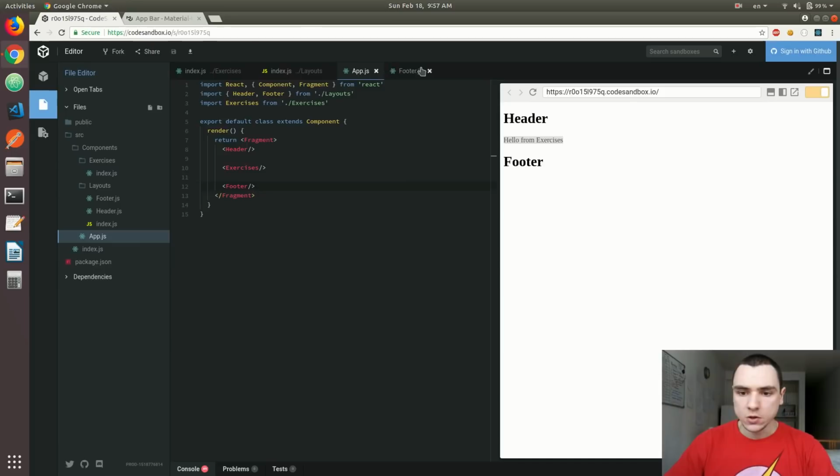So what we have here is we basically have a very primitive rudimentary setup that allows us to have a header, the main content of the page as you might expect, and as well as the footer. So what we're going to do from this point is we're actually going to use this skeleton in order to build out the application.